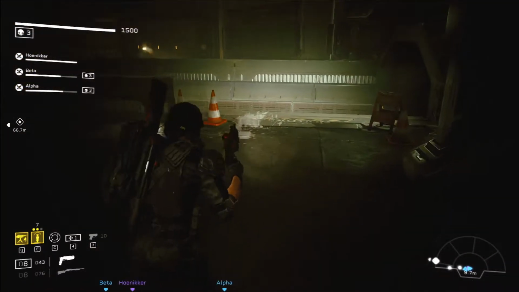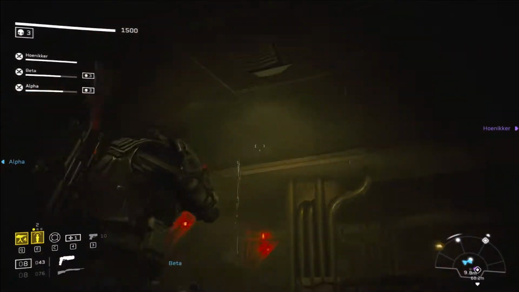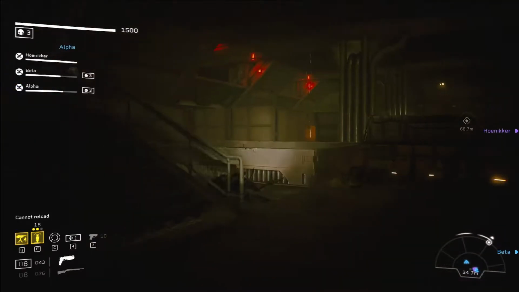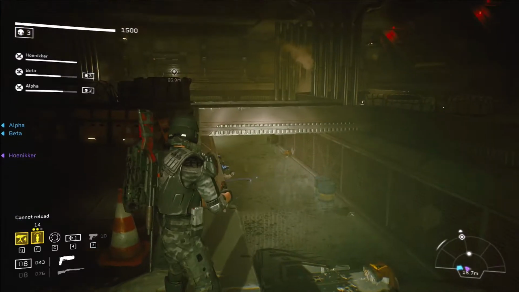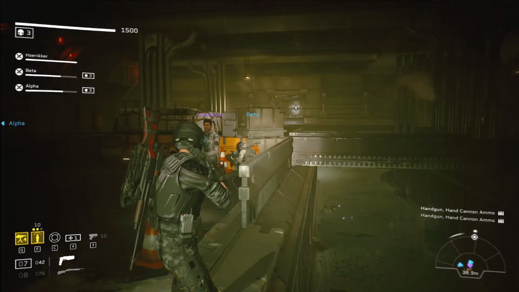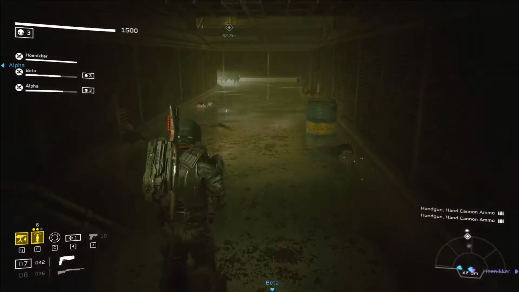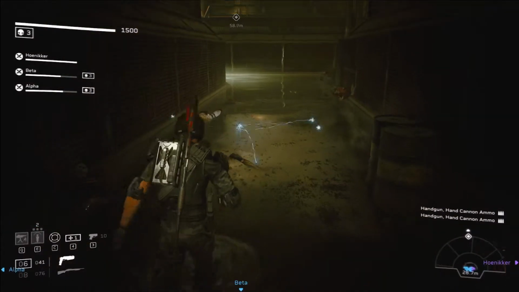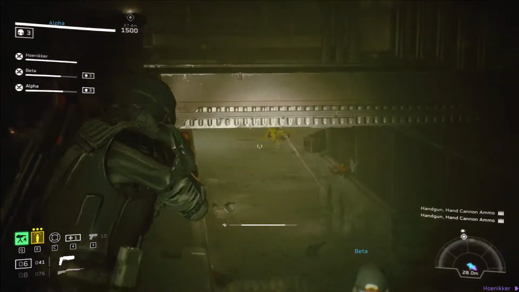Okay. Throw one of them down there. You see what I mean? Like, the bots are actually quite good in this particular scenario. Oh! Hello! I didn't see that one down there. This should trigger... Watch the vents. Yeah, I was going to say, trigger another approach by the Xenos.